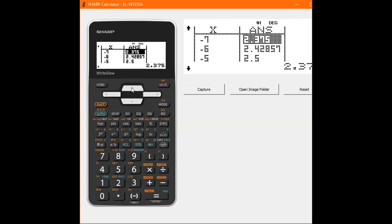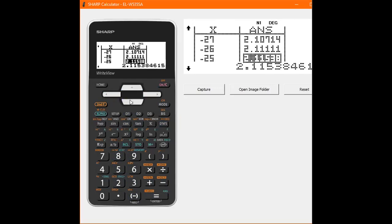Now, if we go up the table, you can see that it just gets closer and closer and closer to 2 the further x goes. And if I look on this side, sorry, I went a very long way just to prove a point. But if we look on this side here, you can see it's getting closer and closer and closer to 2, but it never ever reaches 2. So 2 on your other side is your asymptote, which we've already proved because we know our theory. But it's just nice to remember that if you have a moment of panic.